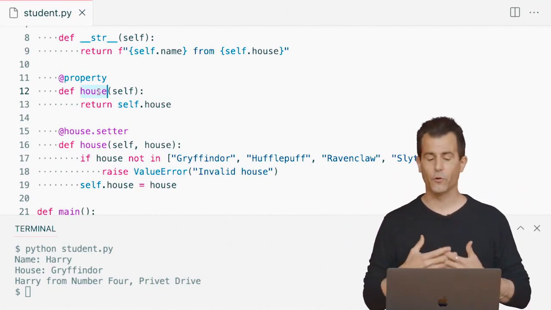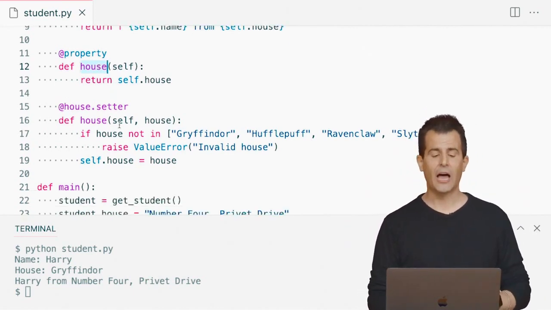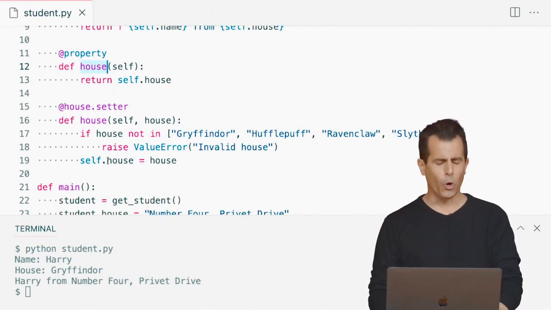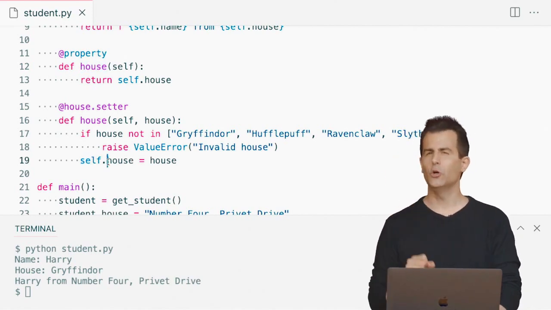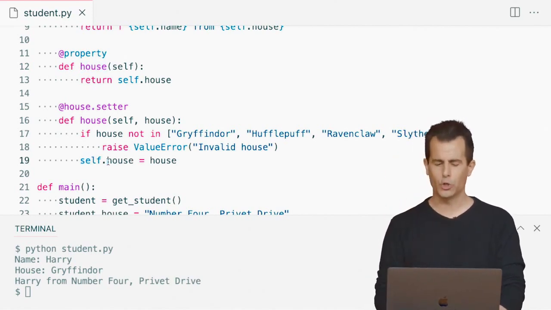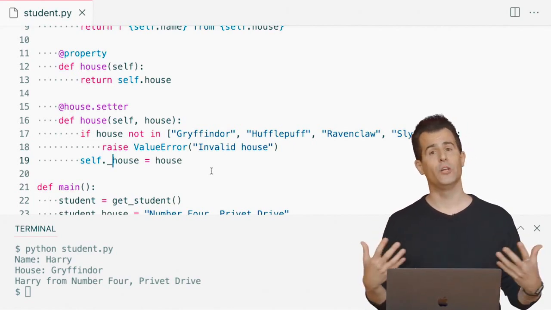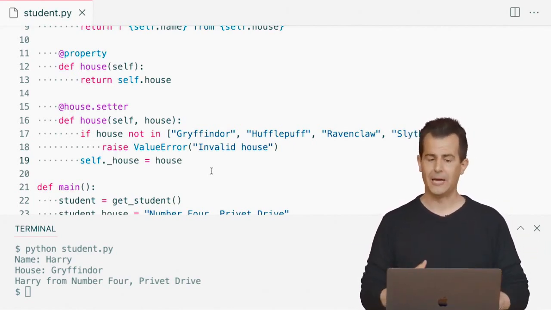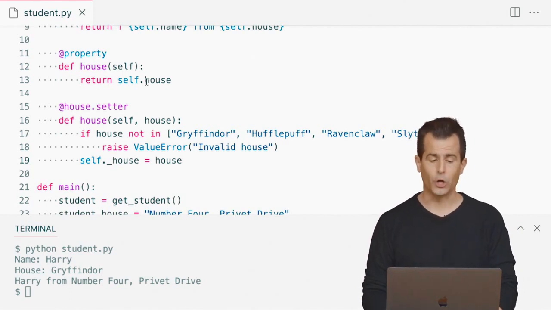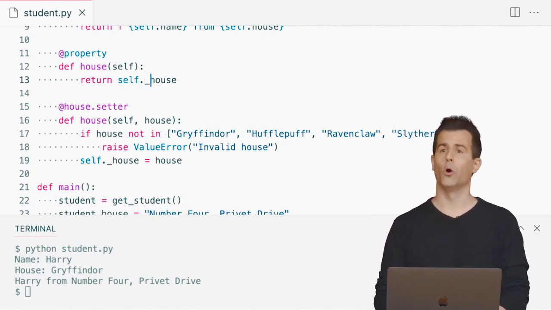So the conventional fix for this is to have the setter not store the value that's passed in self.house, but to use an almost identical name, with a little indicator that means you know you're doing this correctly. You typically, by convention, put an underscore in front of the instance variable's name. And when you return it up here, you similarly put an underscore.